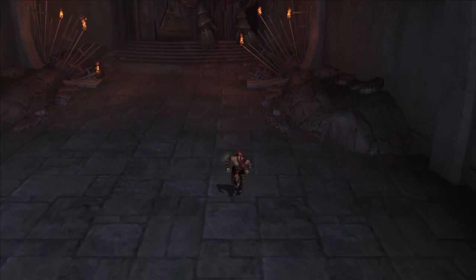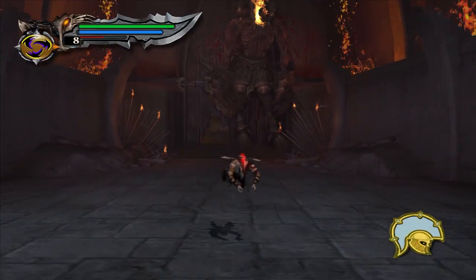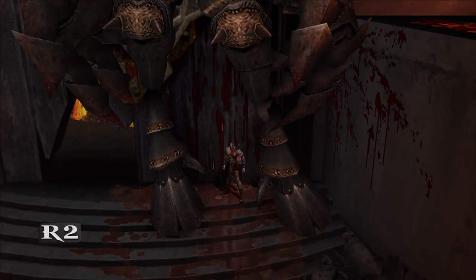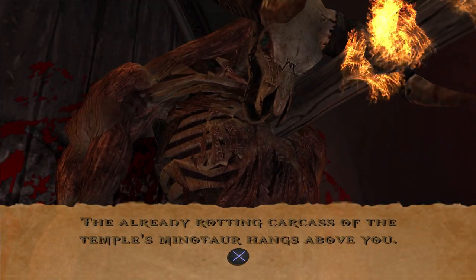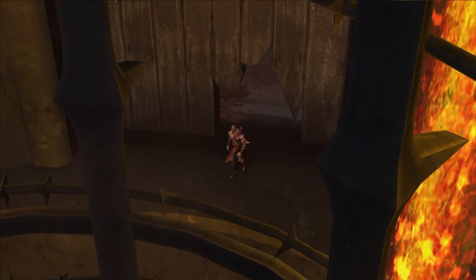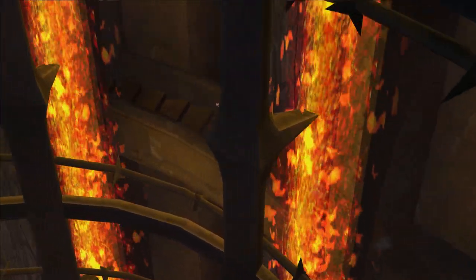Okay, can I take a thumbnail right here? Well, I cannot. Doesn't show enough, but I can take one here. No, I cannot. I don't like it. The already rotting carcass of the temple's Minotaur hangs above you. Hello? Can only go one way, thank you, game.